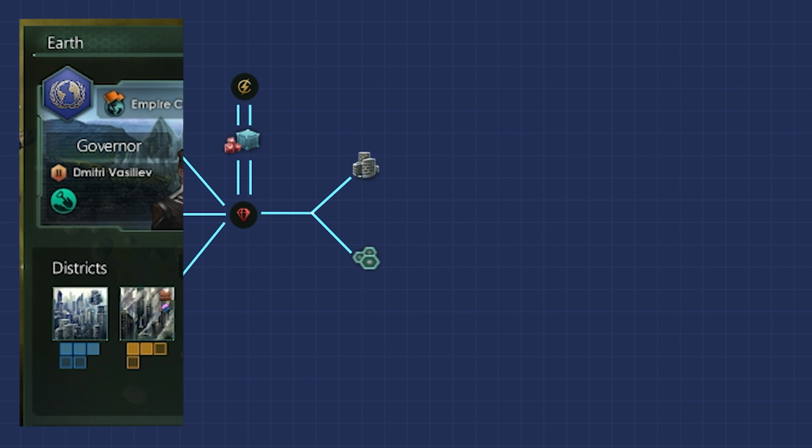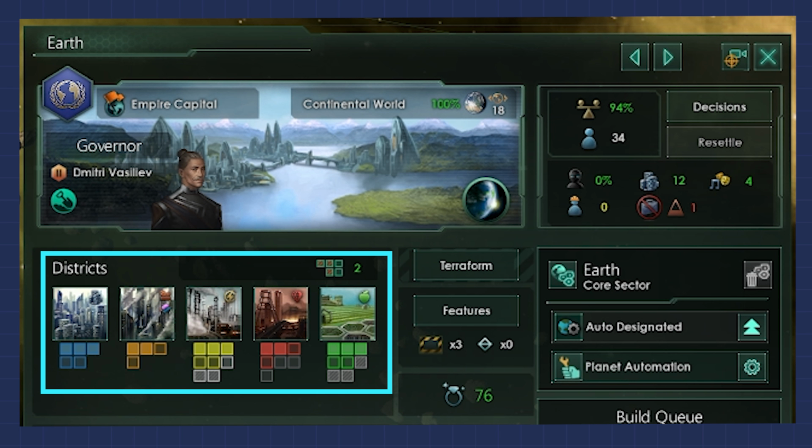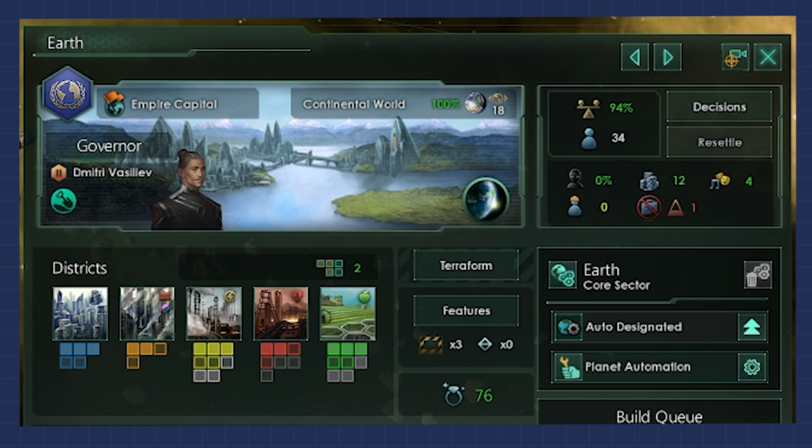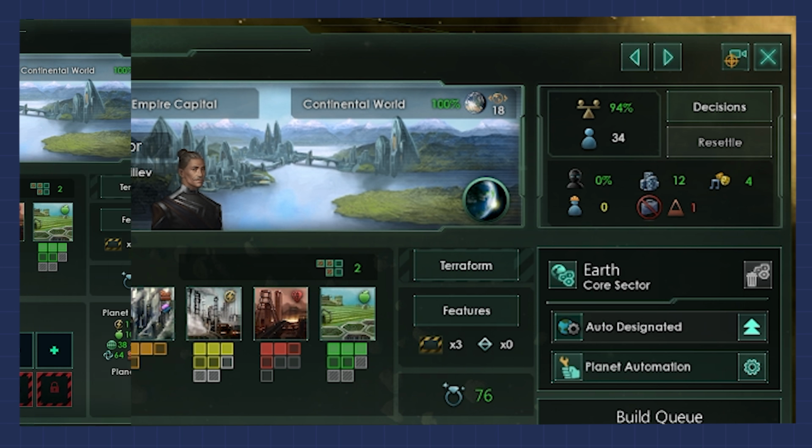So what is the difference between districts and buildings? Districts generally produce your basic resources, such as minerals, energy, food, and they also generate housing for your planet. Pops need housing, or otherwise your planet will lose stability from overcrowding. Districts are limited by both planet size, so smaller planets can have fewer districts, and also planetary features. As long as you have the planet size to support them, you can have as many city districts or industrial districts as you want. However, mining districts, agriculture districts, and generator districts require the right planetary features.